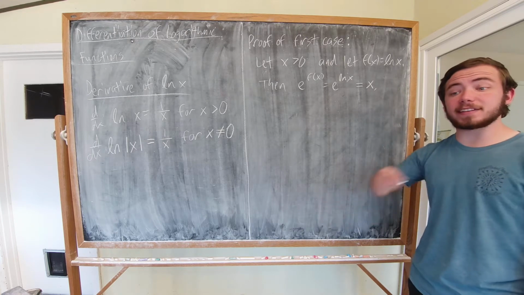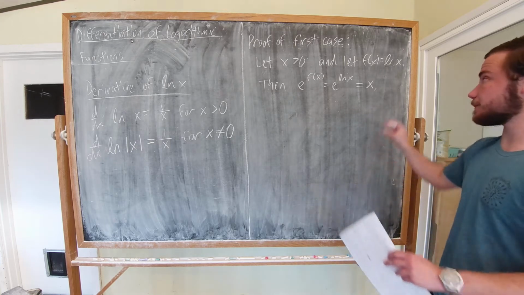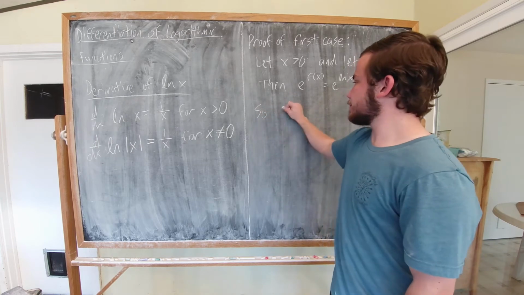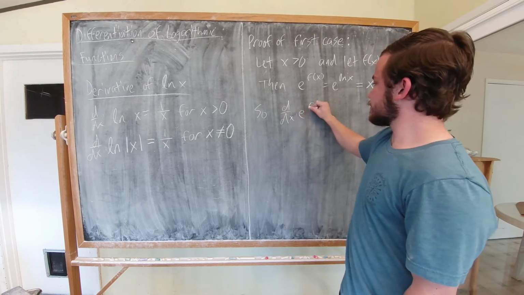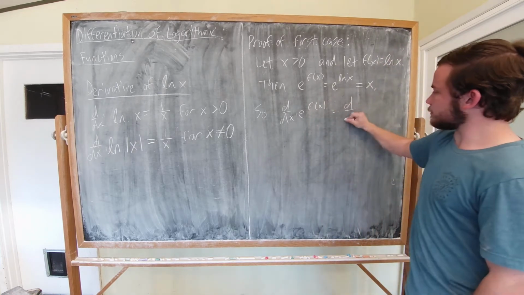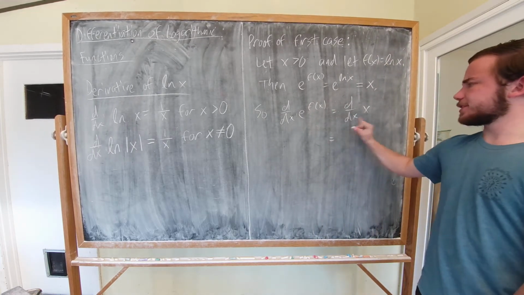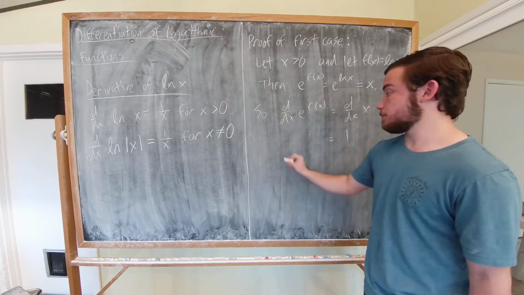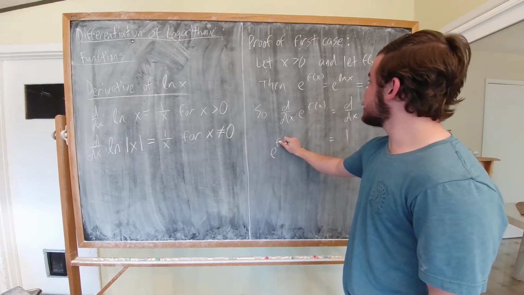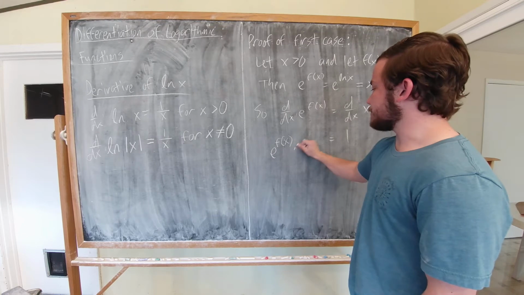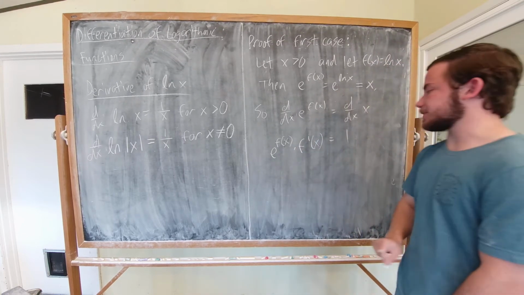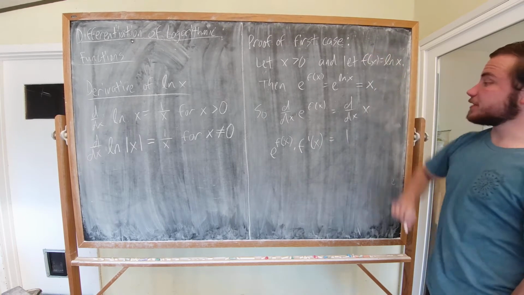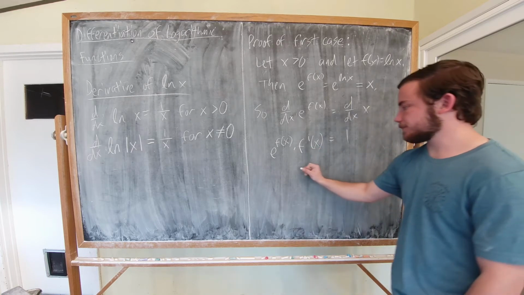So now we're going to use a trick that is going to look kind of similar to implicit differentiation. If we have these two things equal, their derivatives must be equal. Evaluating both sides, derivative of x is just 1. This, we already know. It's equal to e to the f of x times f prime of x. But f prime of x is what we want. We wanted the derivative of the natural log. So let's solve for f prime of x.